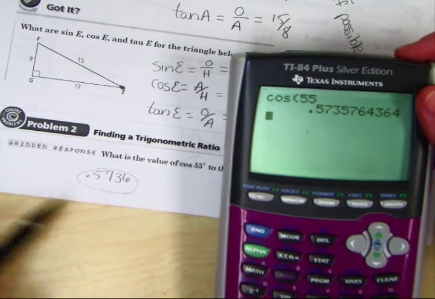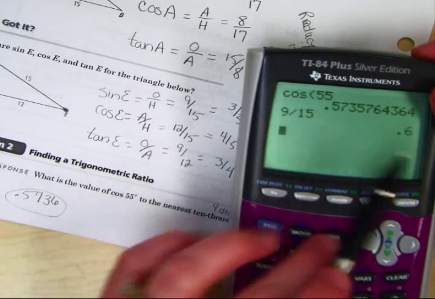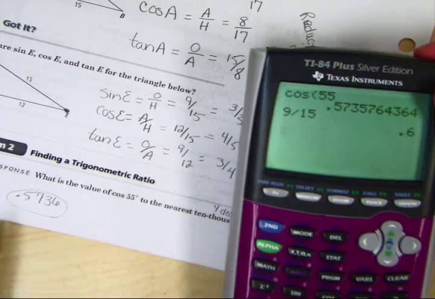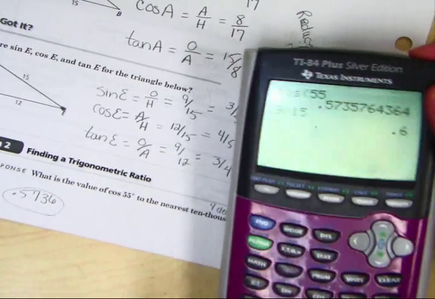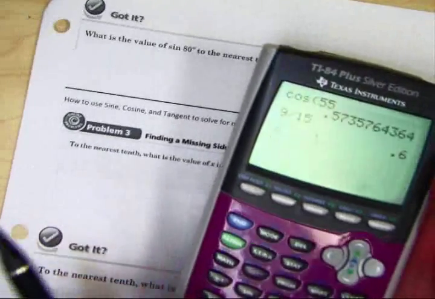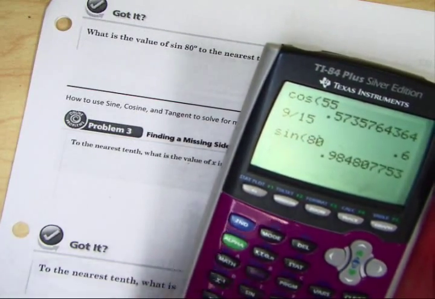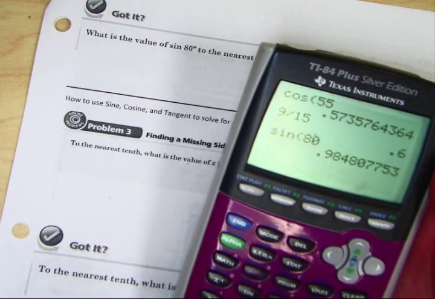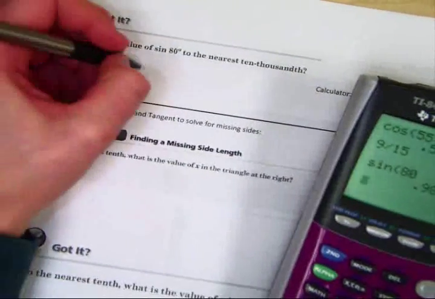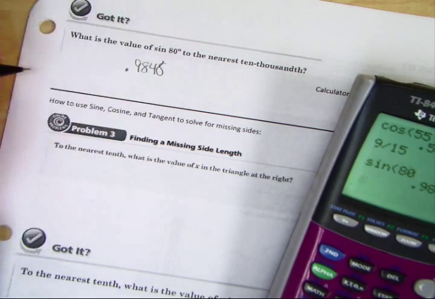And what that is, that's the ratio. That would be what the fraction would equal. Like up here, 9 over 15 would be 0.6. This one is 0.5736. Ready? Sine of 80. Let's just get your calculators. Now you should be trying this on whatever calculator you're going to be using, because that will tell me if your calculator is in the proper mode. They want, again, 4 decimals, so 0.9848 for this one.